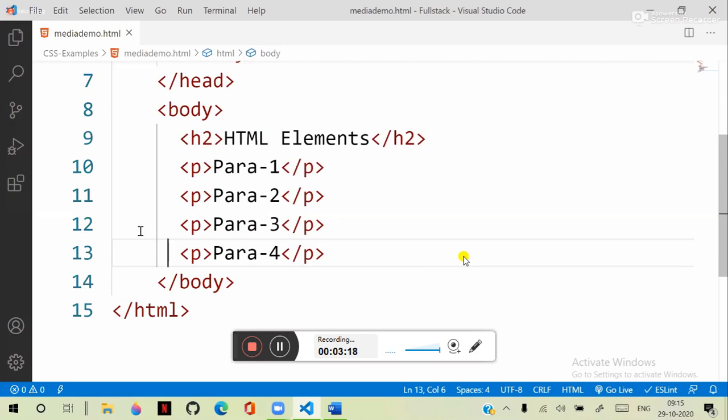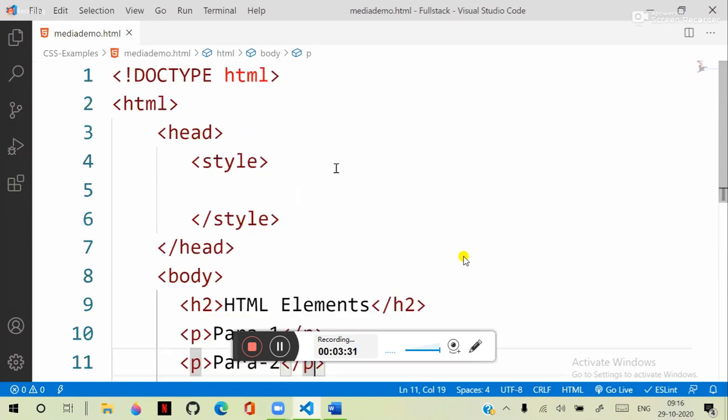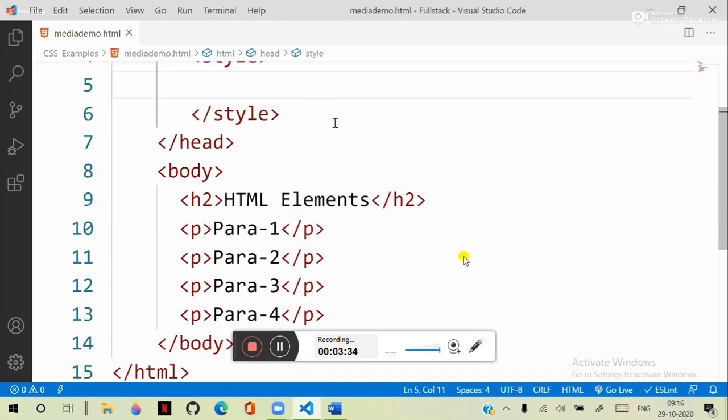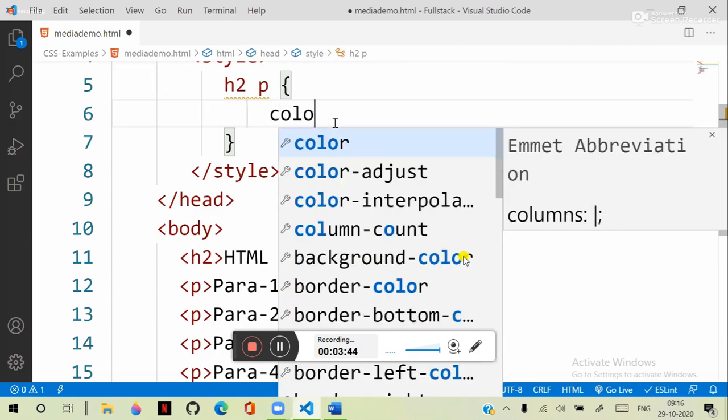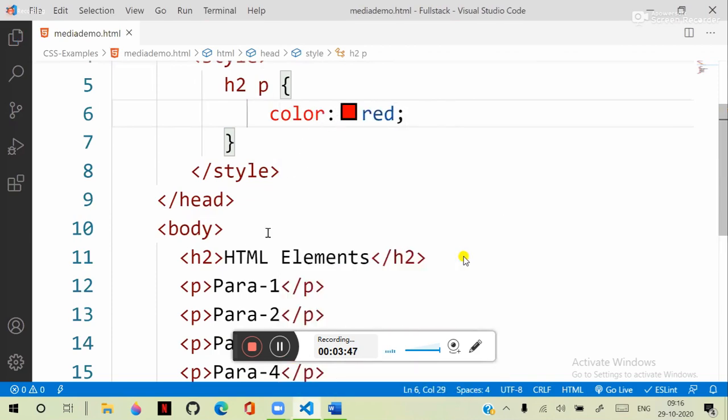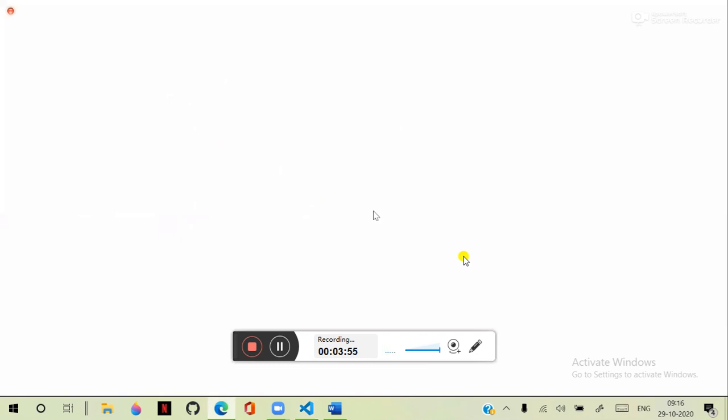Now, important in this hierarchy: if you want to apply effects to the paragraphs under this heading, not inside the heading, but under it, and I define heading 2 space paragraph, applying the color red, that is the parent-child hierarchy.